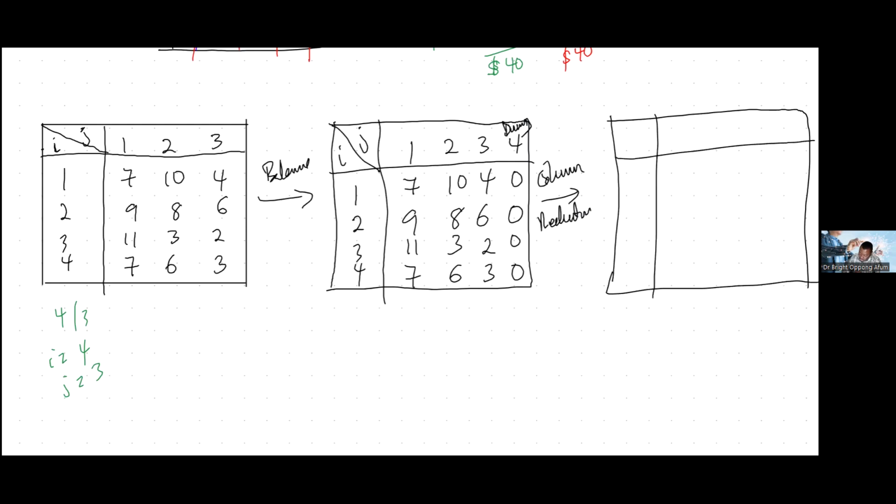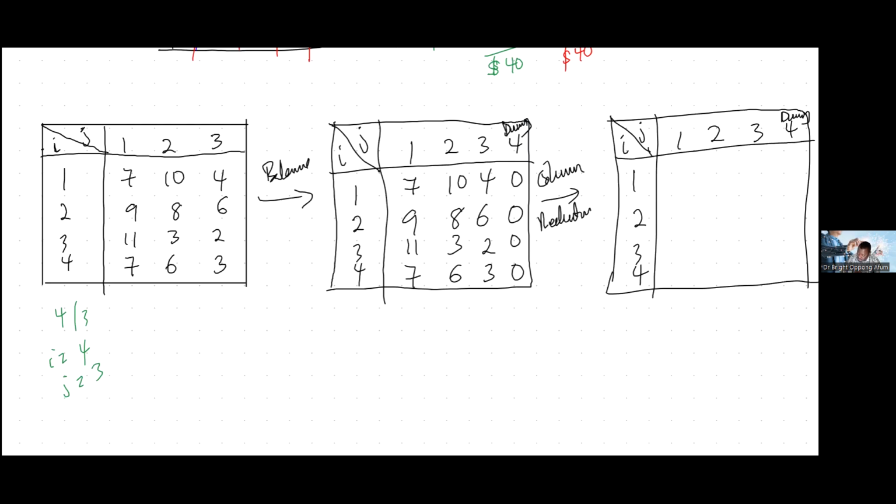So I have my 1, 2, 3, 4 operators. 1, 2, 3, 4, which is a dummy machine. So from one operator, it's assigning it to a dummy. So the column reduction first, we are saying that we should subtract the zeros from all.